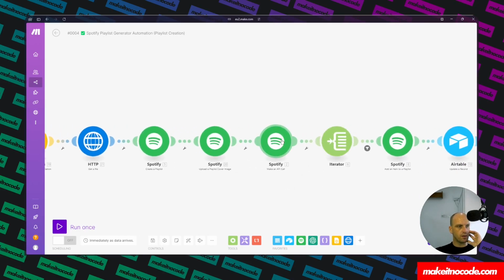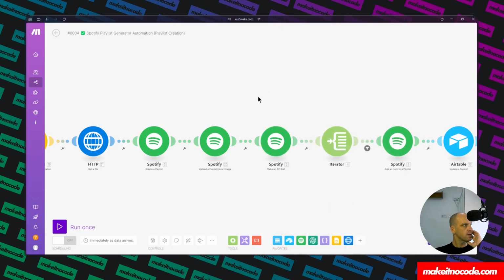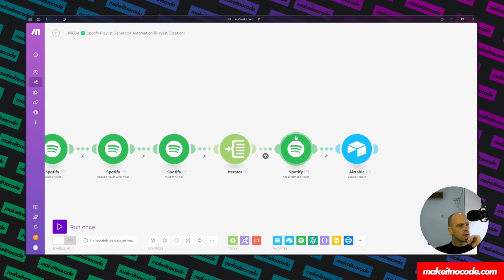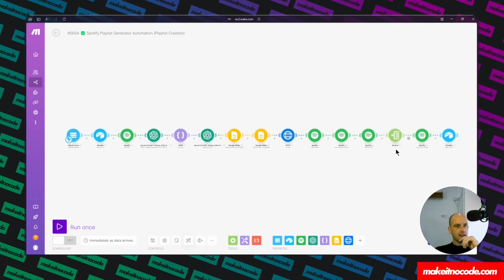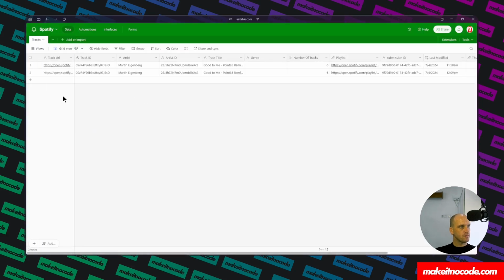And then from here, we're getting similar tracks based on some fields. All of the tracks are then added, and then we're updating our playlist, updating the Airtable. So, sounds a bit complex, but I'll run through everything as we go. I'll show you our back end, which is, as always with me, I like to use Airtable. So we have this table here.